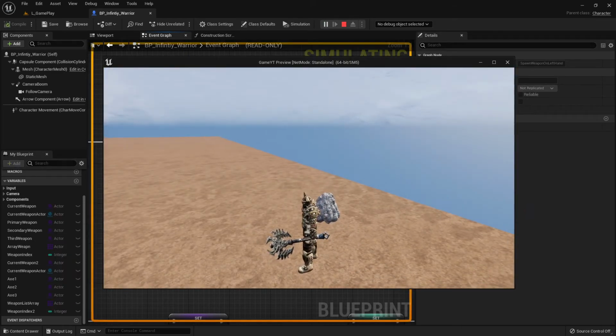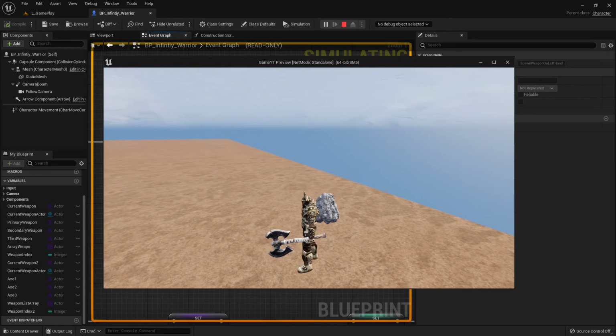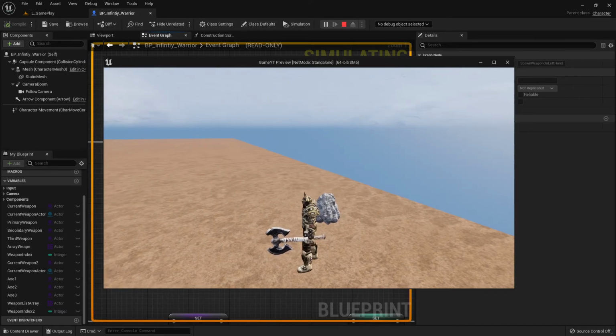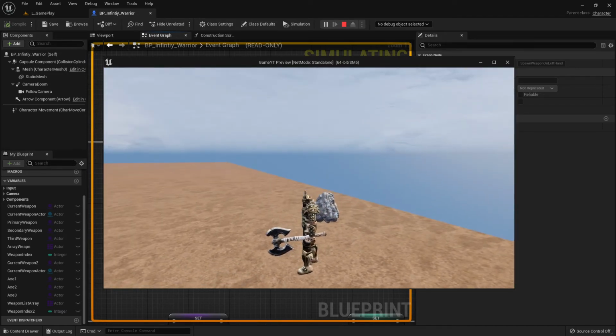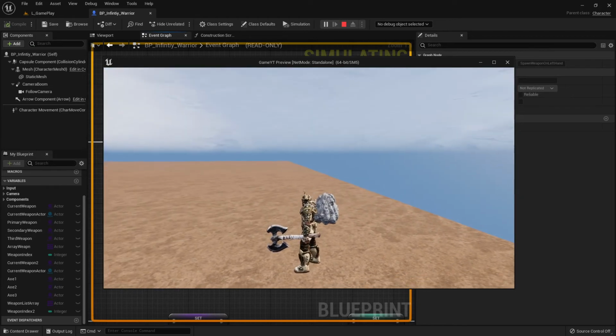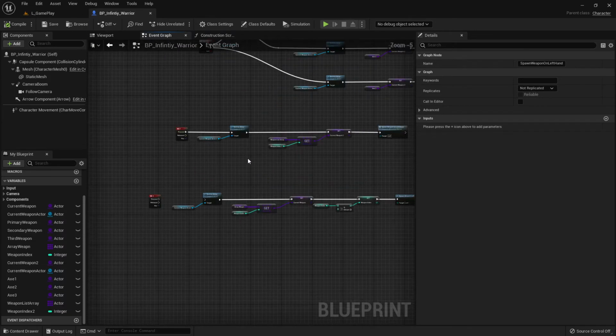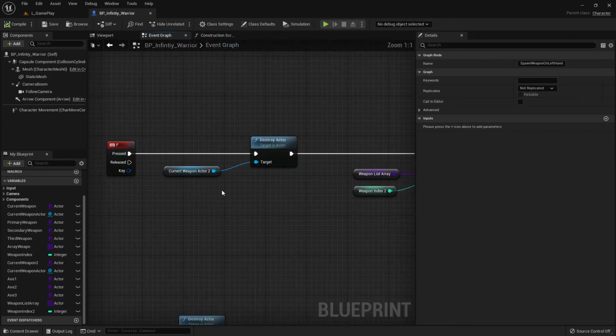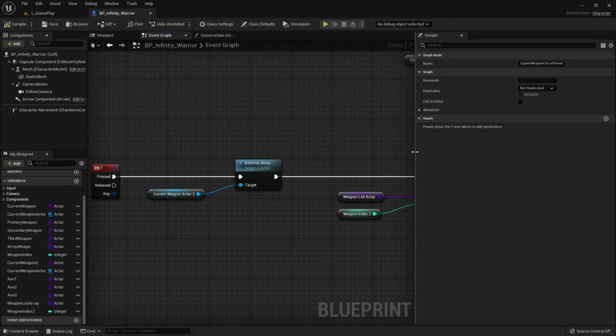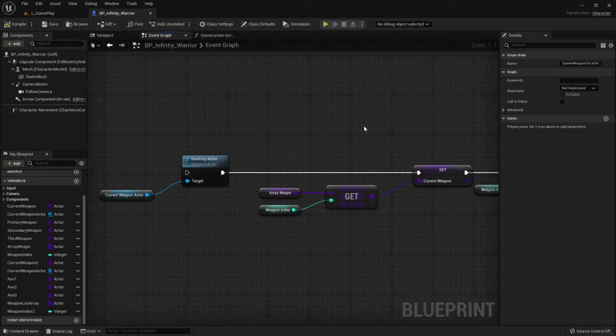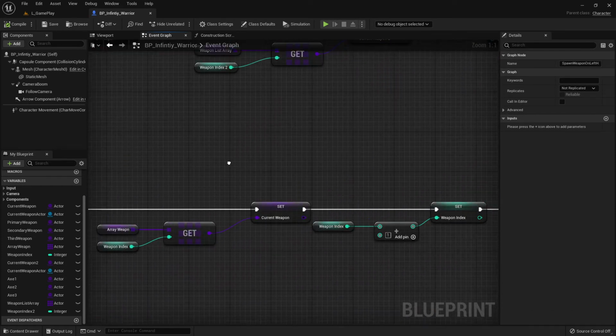I press F one time. Okay, I press F one more time. Nothing. Okay, I press F one more time. Nothing. And I press F one more time. Nothing. And I press this one. So here is an error. Something is wrong, and I don't know what. So let me check this one fast.